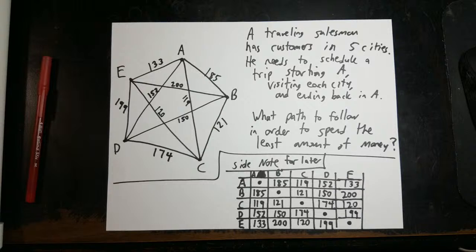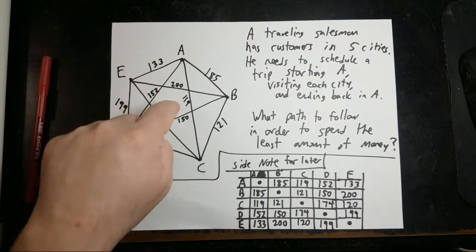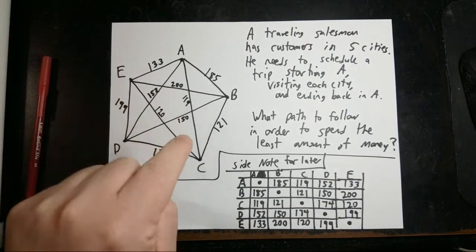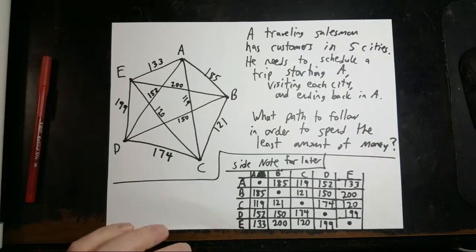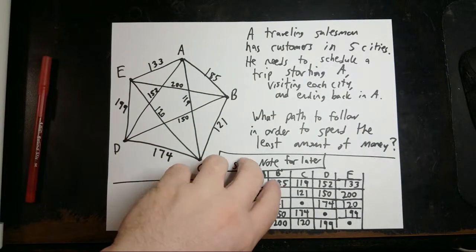So the question becomes, what path do we follow in order to spend the least amount of money? We need to optimize. This traveling salesman is not going to just spend whatever dollar amount you put in front of him. He needs to figure out what would be the cheapest. There are 4 strategies that I have outlined based on the information that I have. I've kind of simplified them. But there are 4 distinct strategies that you could potentially follow to get this done. And we are going to do 3 of them. I'm not going to do all 4. You'll see why in a moment. So, and I'll bring that page back just so we can see that.